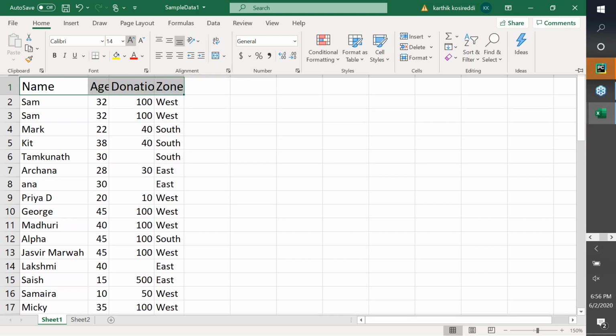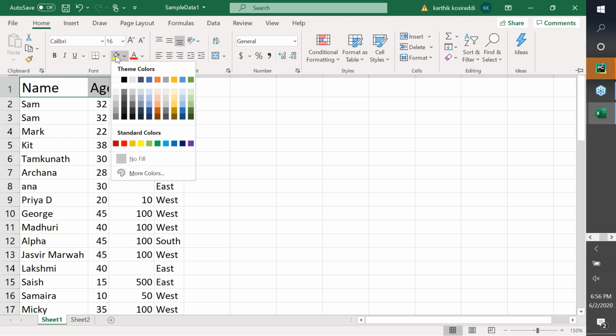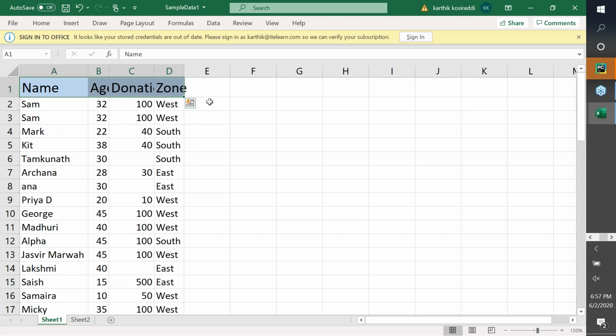Right now, they're all at a standard font, but now I'm increasing the font only for the header by selecting that. And then let me give a different backdrop color to it, so it will have a fill of that color at the back. That makes it a little bit easier for the eyes to consume the data. Now, did you see there's an overlap again on the text?